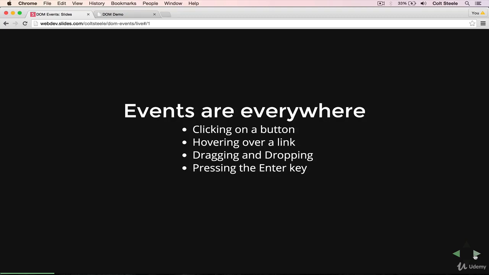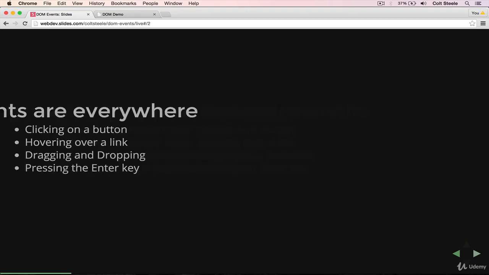It's one of my favorite topics to teach because now we can make our web pages interactive. We can take the manipulation stuff that we've been learning about, changing colors, changing text, and then we can actually do that when something in particular happens. So this really unlocks the potential of manipulating the DOM. It's how we're going to make games. It's how we'll make form validators. Tic-tac-toe, we're going to make a really cool color picker game, and that all stems from these events.